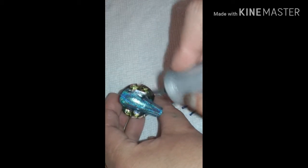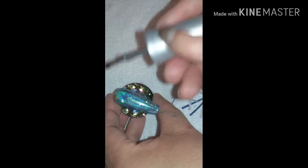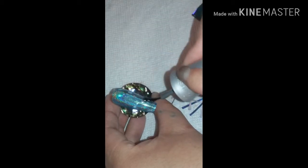So I'm going to go in with my gel top coat, and you want to give this a pretty thick layer, not too thick that it runs off, and if you get this on your skin, definitely wipe it off with some acetone or rubbing alcohol or what have you. Just don't get it on your skin, put your finger in the lamp, otherwise that's gonna hurt.